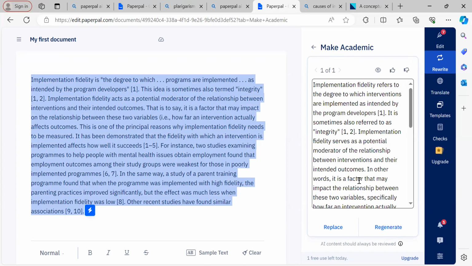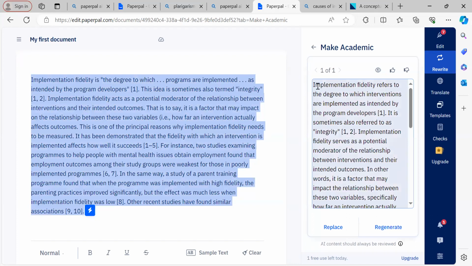system. For example, if you look at the first sentence in the highlighted region, that is the left-hand side of the screen, you observe that it reads implementation fidelity is the degree to which programs are implemented as intended by the program developers. Okay.